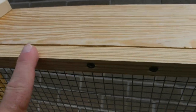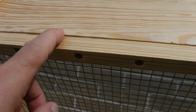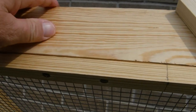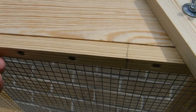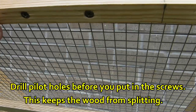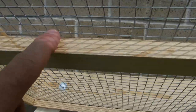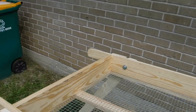Underneath here we put the hardware cloth in with little wire staples — you have to drive them in with a hammer, not the little ones in a staple gun because that won't work. Then we come behind it, cut a scrap piece of one by pine into a three quarter inch wide strip, and screw it in from the bottom. That's really what holds your hardware cloth in on the edges — that is very important. And the brace underneath helps too. It's going to work great because we've used Will's design a good bit and it works fantastic.